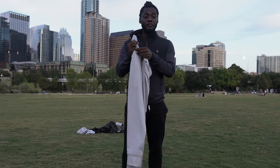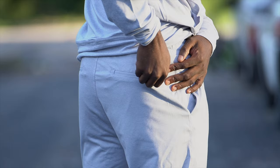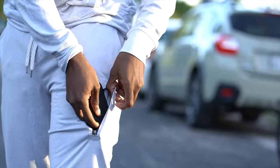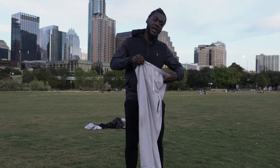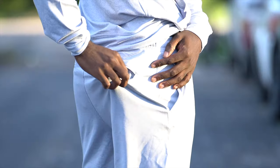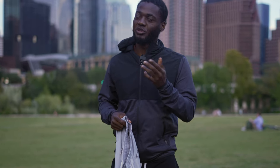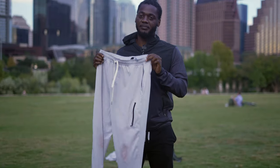So pocket one — zip. Pocket two — zip. Pocket three on the pants leg — zip. Three zipper pockets. Oh wait, I lied — there's five. Side pocket here, no zipper, and one on the other side. Five pockets in one pant. I told y'all I wouldn't get emotional. Just know, if there's one item on the list that you need to get — besides the crew neck, which is kind of dope too — this is it. The pants.